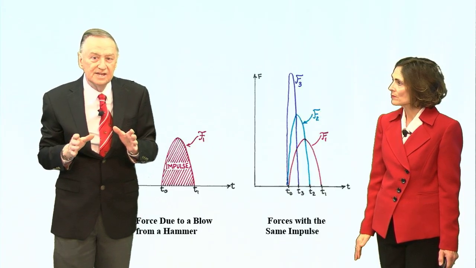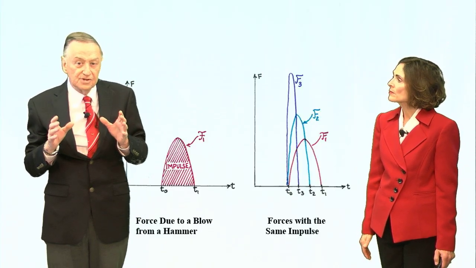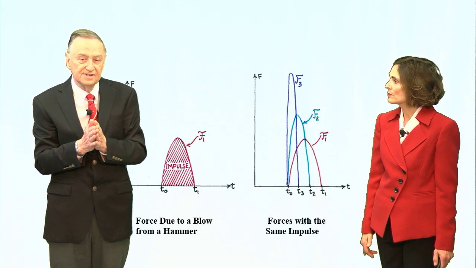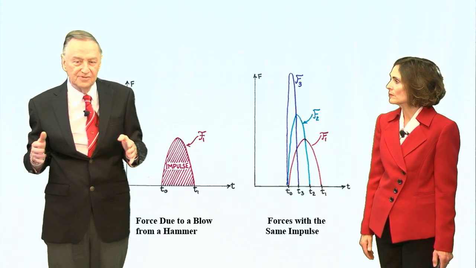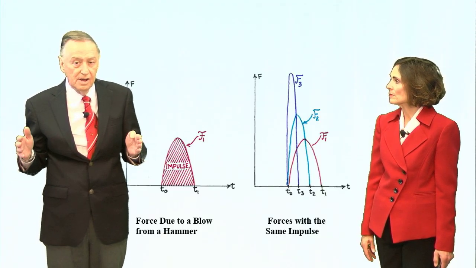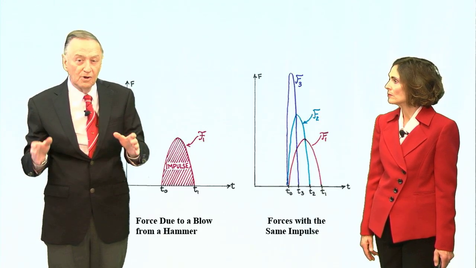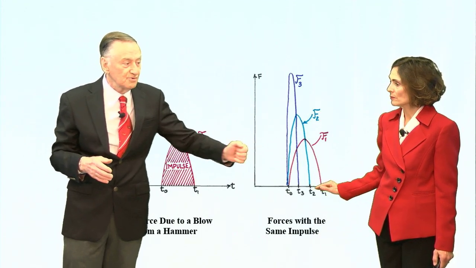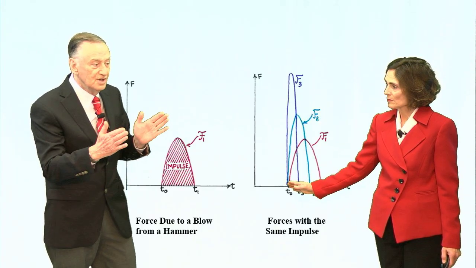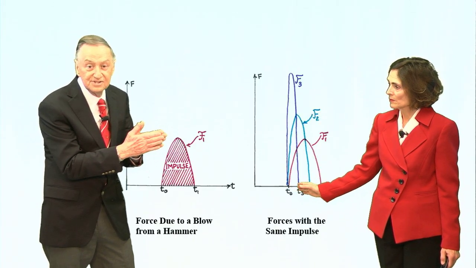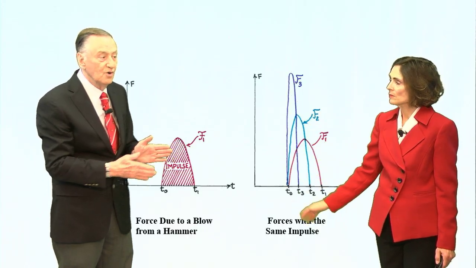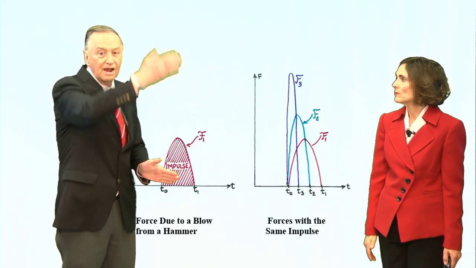If you can remember the indeterminate form 0 times infinity, where we had a limit that was 0 times infinity and we could end up with any number there. Well, now we're looking at 0 times infinity again. You notice we're keeping the area under that curve equal to 1. So we're actually looking at this indeterminate form, 0 times infinity, being equal to 1 here, where delta is our infinite spike.